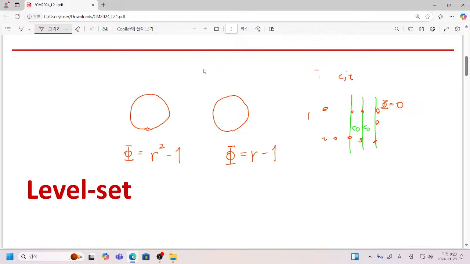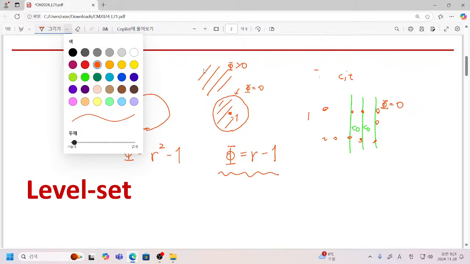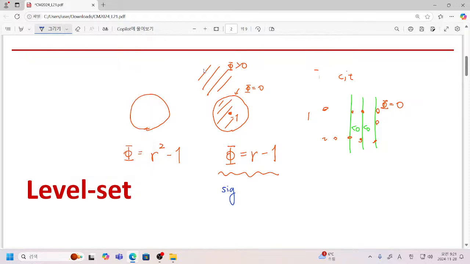So following this one, if we have an origin, our phi function will be just minus 1. Inside this part we will have negative values, and on the boundary nodes, of course, we will have phi equal to 0, and outside of this circle, of course, we will have positive values. So it satisfies the minimum requirement for the level set function. Good. And please try to check whether it corresponds to a signed distance or not. For example, from this origin, yes, it corresponds to minus 1. Good. And how about this?